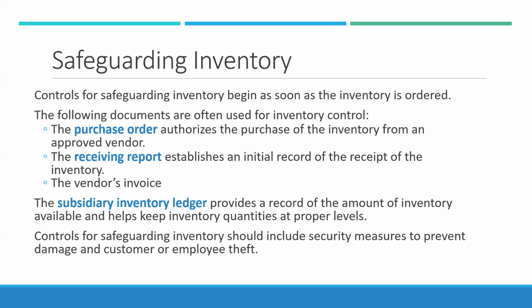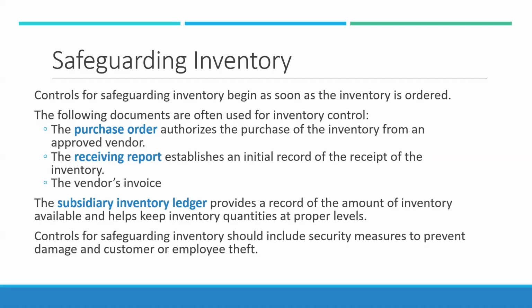Access controls to the building are in place, so people can't just go and take it. Maybe if there are valuable items, like at Walmart, they have little trackers and little locks on them to make sure you can't take them. But there are also a lot of documents involved, just to keep track of what inventory we have as a business and also the cost of it, who's approved getting it, who's approved selling it, that kind of thing.